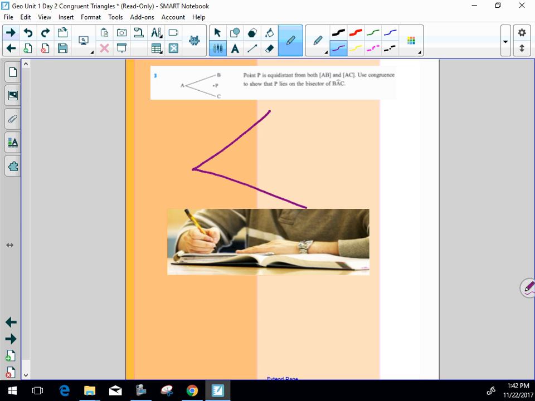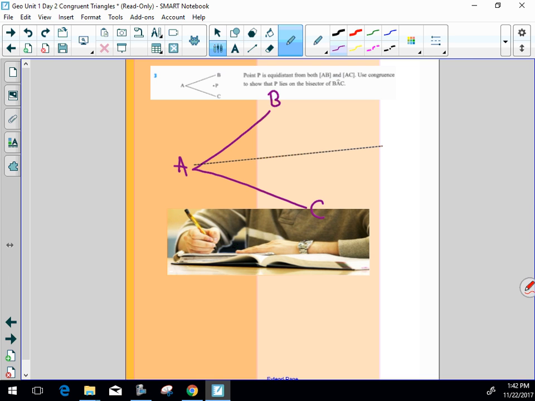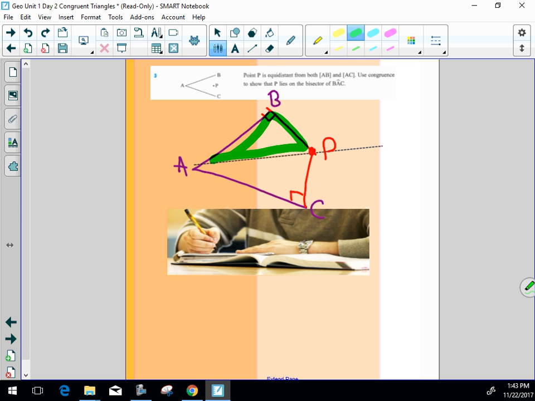Let's go to this next one. Everybody go to this one. This is as far as we'll get today. We're going to go ABC, and we're going to look at bisecting this. And to bisect it, we're going to make a little perpendicular here, and we're going to make a little perpendicular here to make those triangles. And it says point P is equidistant from both AB and AC. Drawing that, see if you can prove that those triangles are congruent. Go. Write it as clearly as you can.